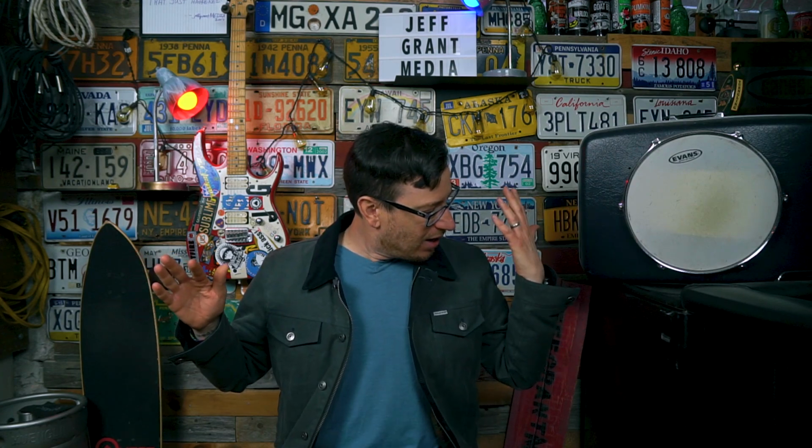I do like the oil tan, so maybe I'll get an oil tan version, or hey, maybe Iron and Resin, you want to send me an oil tan Rambler? I can A-B the 2 jackets. That'd be cool. I'd be down for that. But yeah, ultimately, I'm happy with the jacket, and I do think it's worth your money, and I would buy it again.